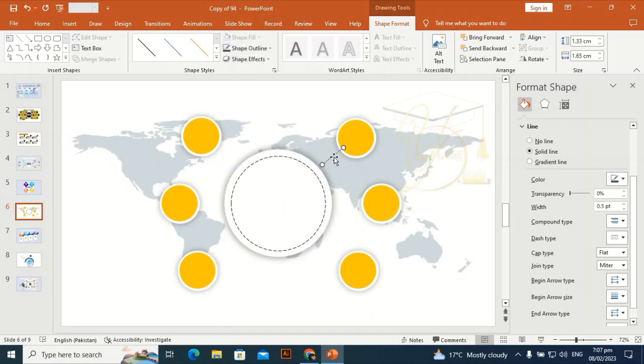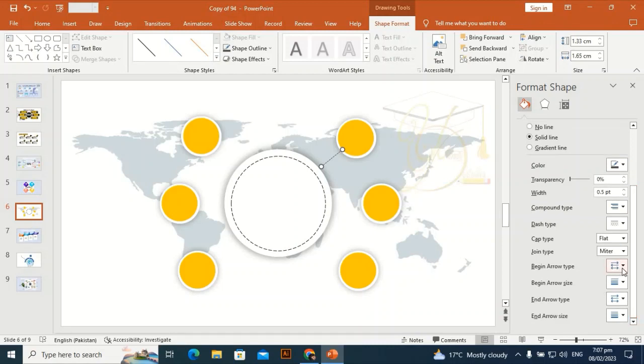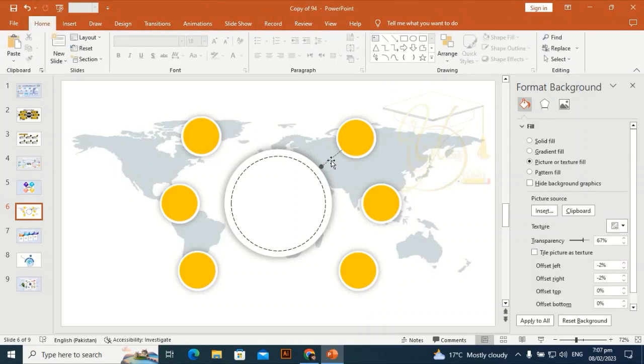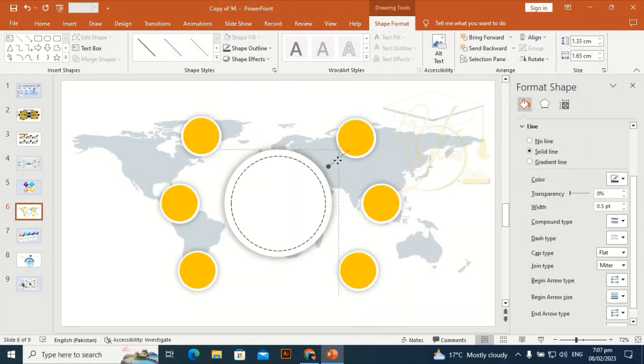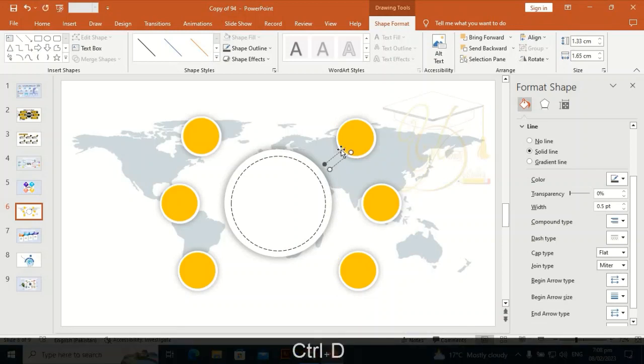Yes, this one is okay. And the begin arrow will be this one, and I'm increasing its size also, so it looks like a very beautiful look. It gives a very beautiful look.